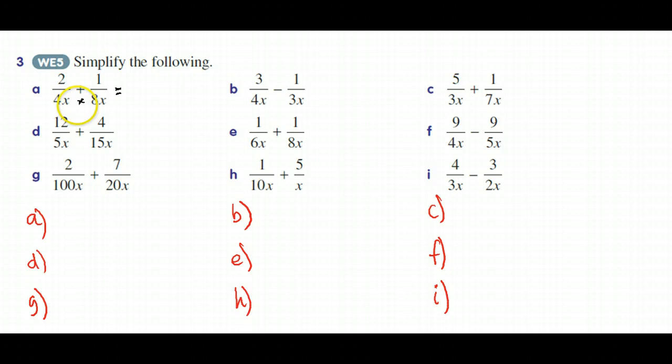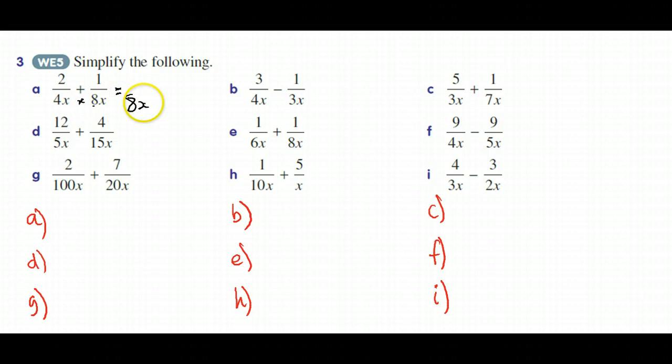But it's going to lead to some complications that we don't have to have if we don't want to, as long as we can see that 4x goes into 8x, and that's going to be the same for most of these. You'll see that they have a fairly easy to find common multiple that only requires you to multiply by a number. Okay, to get 4x to become 8x, all you've got to do is multiply it by 2.